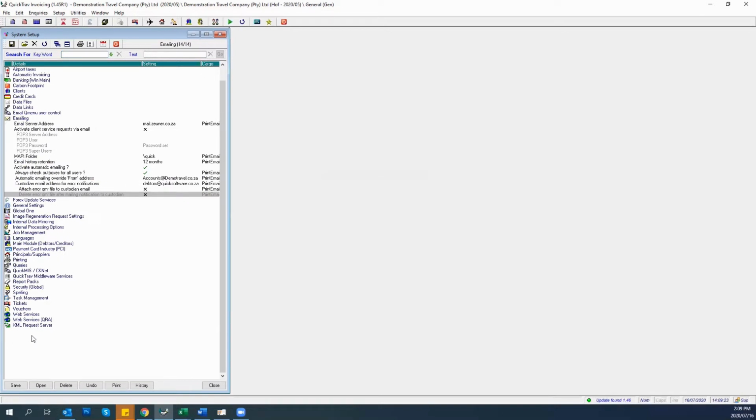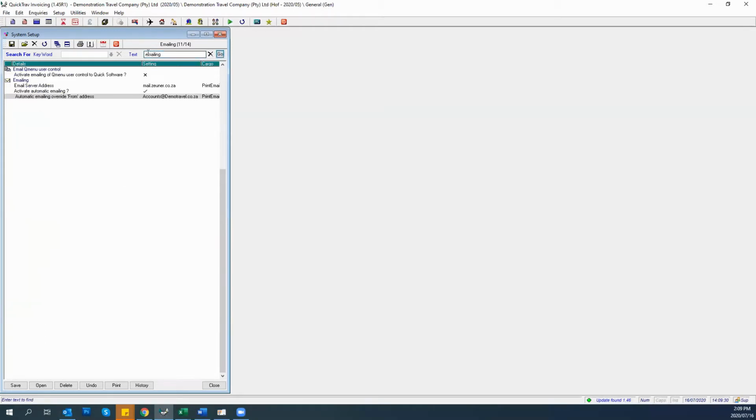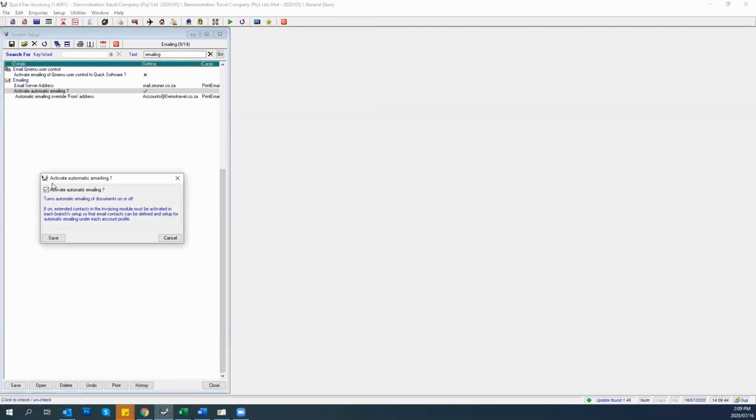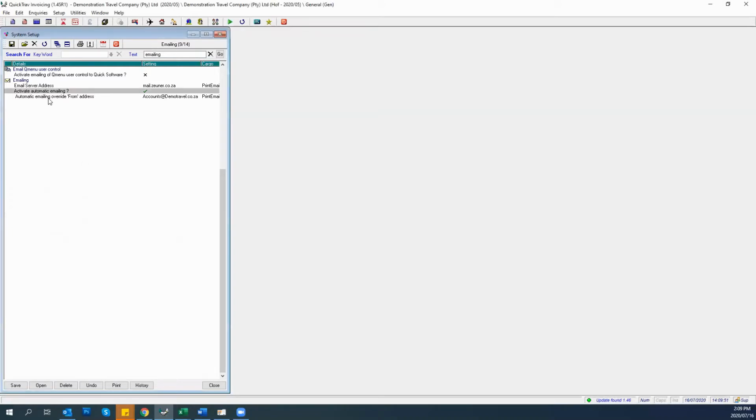Now, if you don't want to scroll up and down, you can also quite simply just type Emailing there. The minute you do that, it'll bring back the results where the word emailing was used in the actual detail sentence. First thing you're going to do, very, very important, is you're going to go and activate it. Very important, because if it's not on, it can't do what it is supposed to do. So activate it.